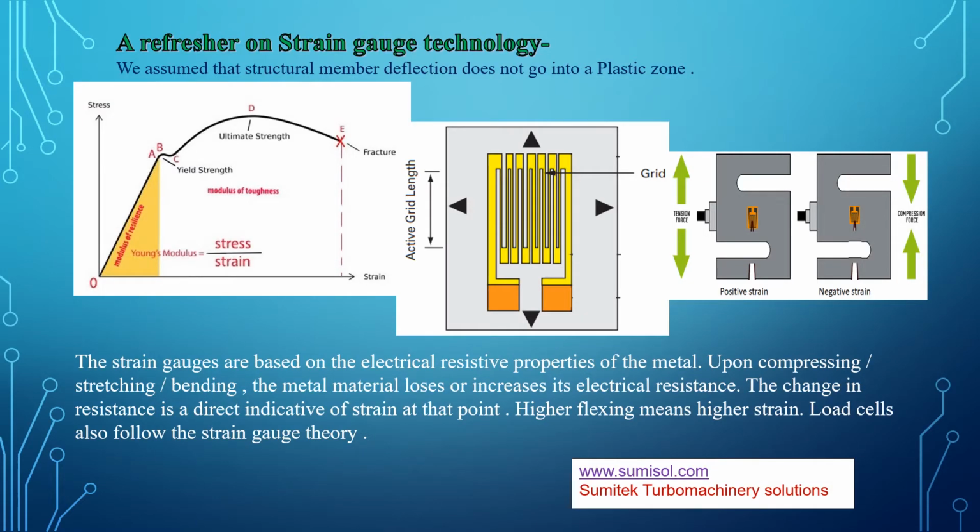So now that we have identified the need to look for alternative solutions to study the various structural problems on machinery skids, we can turn our attention towards strain gauges. I hope everybody is familiar with strain gauges. Strain gauges by definition are nothing but devices which are used to measure or indicate the strain of a material or structure at the point of attachment.